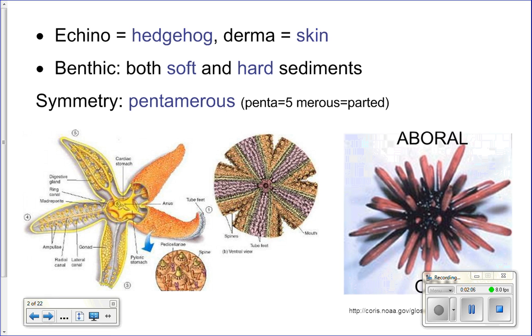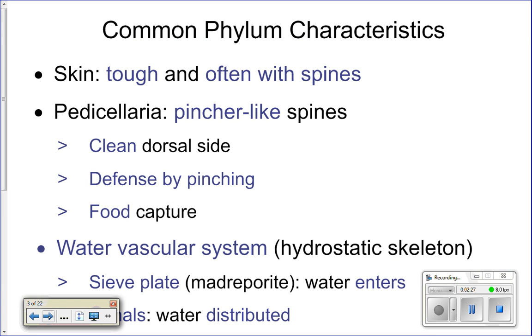Yeah? So the one on the right, is that radial symmetry? It's also pentaradial. This is a sea urchin. I'll do a sample dissection for you, and you'll see. I'll open it up, and you'll see it's actually pentaradial symmetry inside. You can't see it because of the spikes, but it does have pentaradial symmetry as well. Okay, so pentamerous symmetry is a characteristic of the phylum.